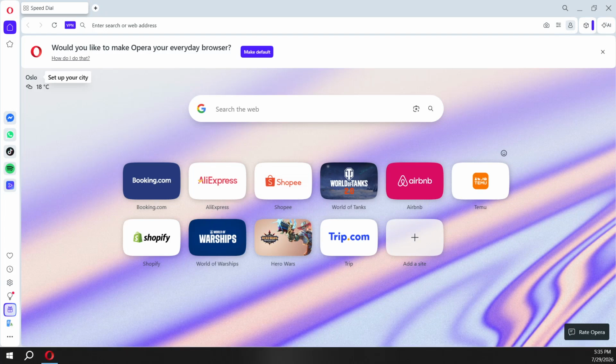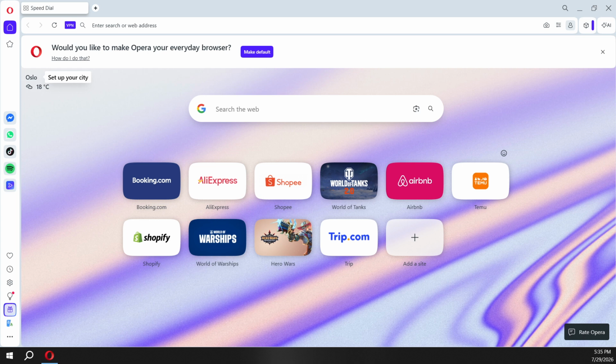In today's video, I'm going to teach you how to disable VPN in Opera browser. If you've noticed some websites not loading correctly, location-based services showing the wrong region, or slower browsing speeds, it may be because Opera's built-in VPN is turned on. Disabling it is quick, and I'll walk you through two simple ways to do it so you can choose the one that feels most natural.